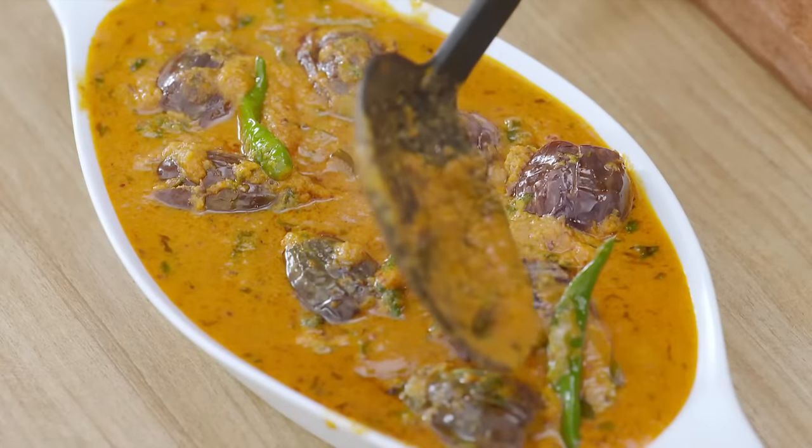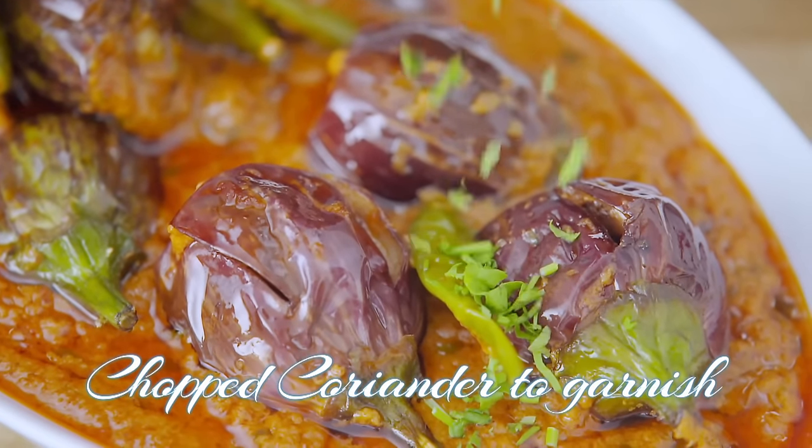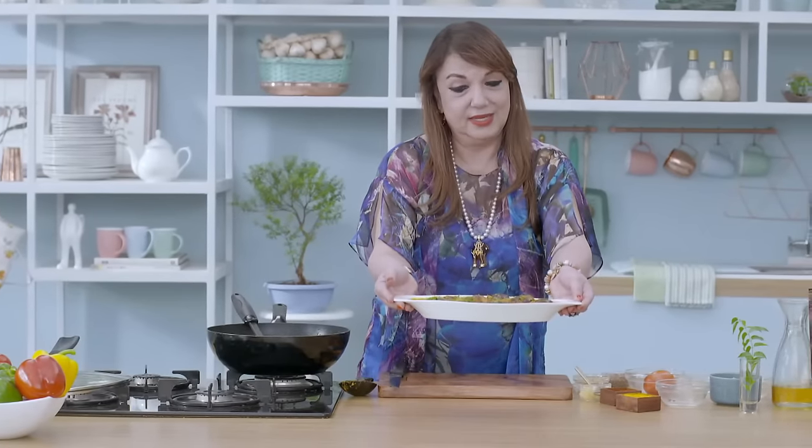Presentation is very important. Little coriander that is left. So this is the Hyderabadi baghara baingan, and I'm sure you will enjoy it as much as we do. And if you missed anything, here's the recap.